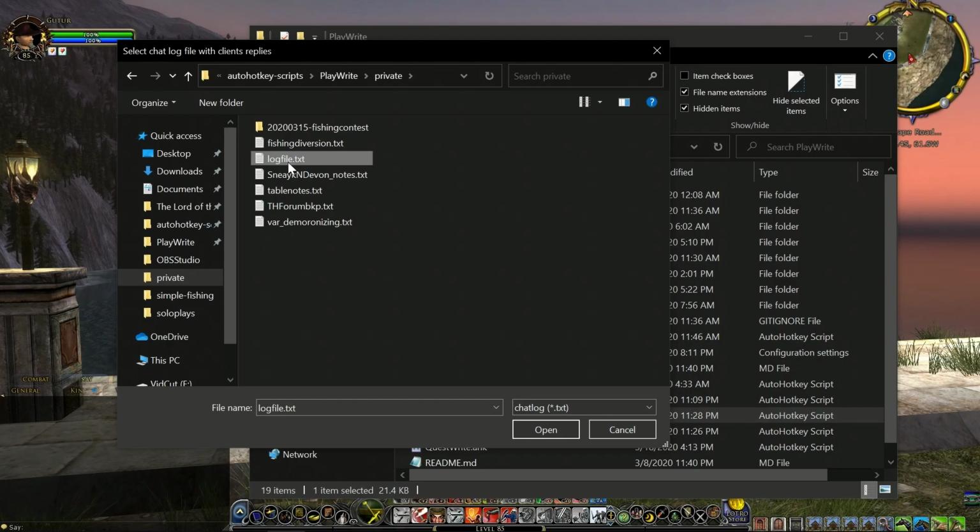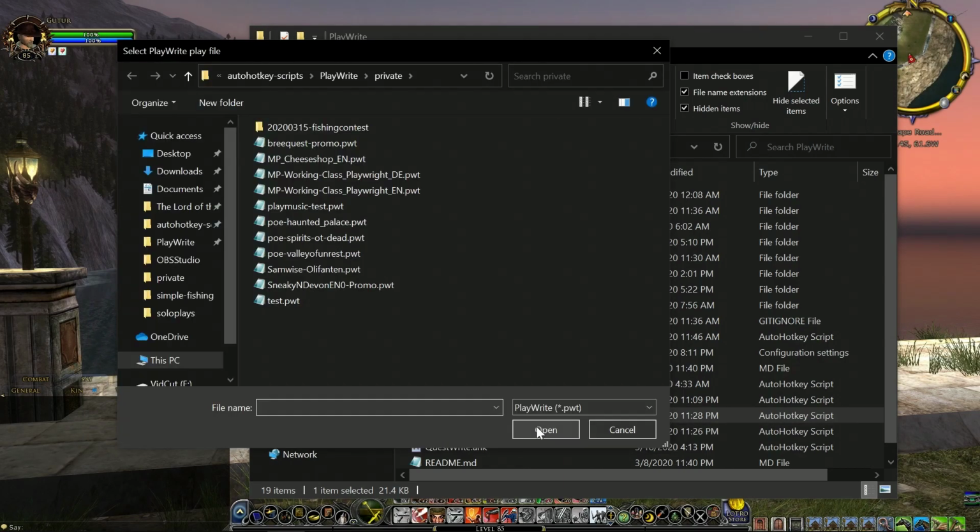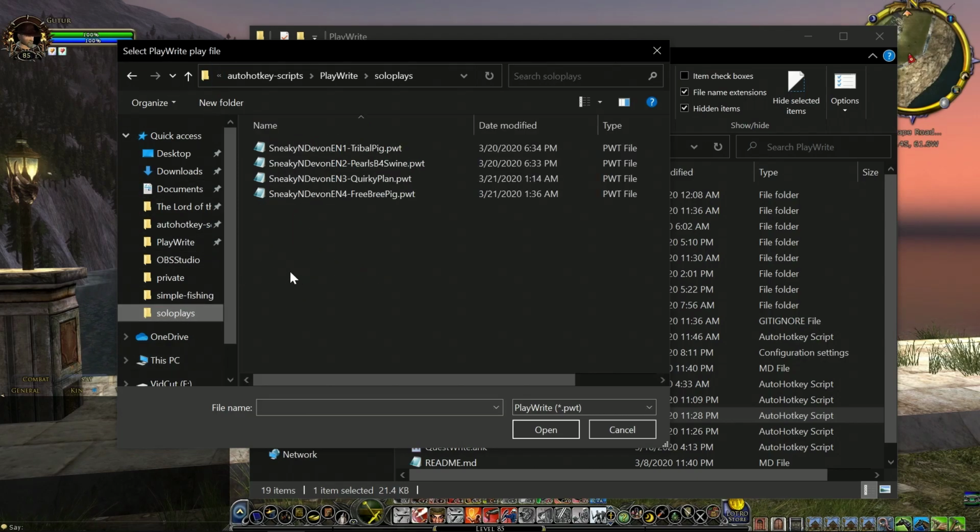It really isn't, but it doesn't need it. After that, it asks us to select a PlayWrite play file. I'm going to choose the first part of the Sneaky and Devon story, and just open that.